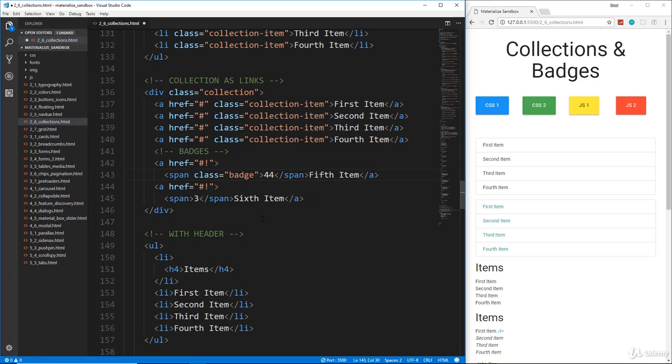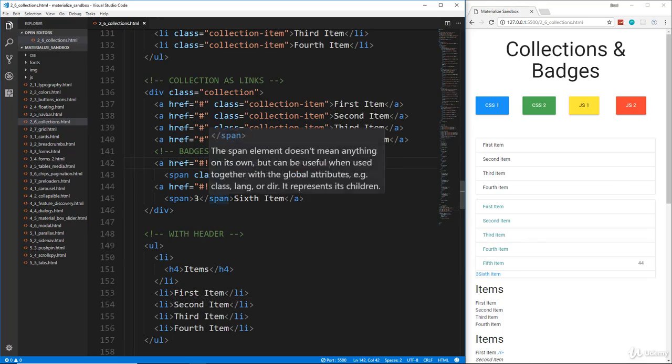Then let's save that and see what that looks like. Wait a second, 44. Oh, we've got to give this a class of collection-item.